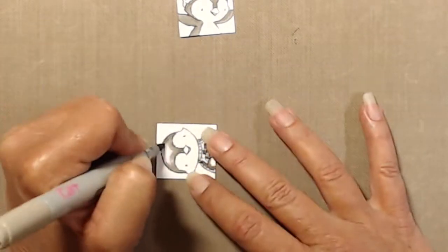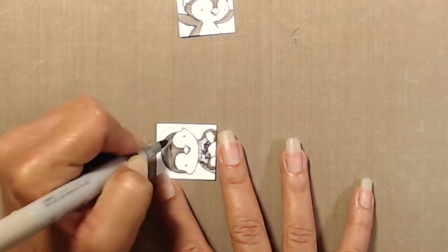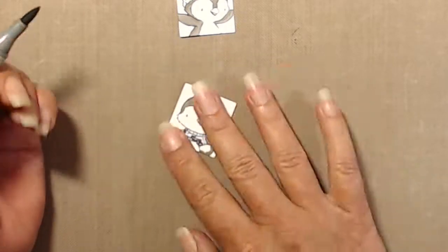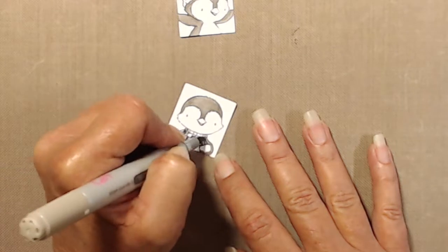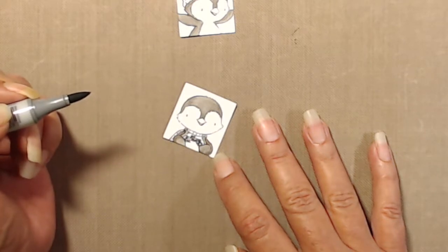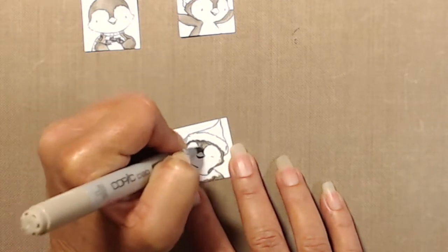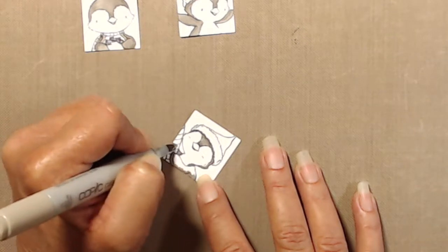And that's one of the things too with these, because they were only stamped on 1 by 1 squares. Once you start adding all the color into the little accessories like the wreath and the candy cane, it's a lot more obvious what these little guys are holding. And here I'm thinking, do I need more blending? Nope, moving on. So I just fill in this third little guy there with the W3.